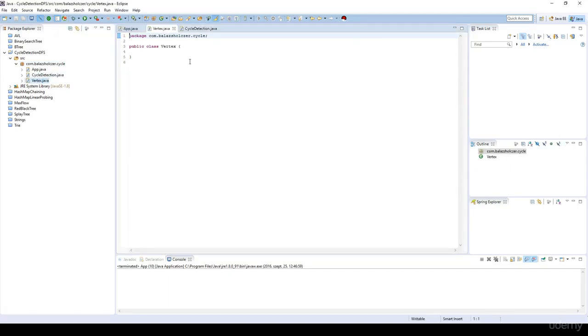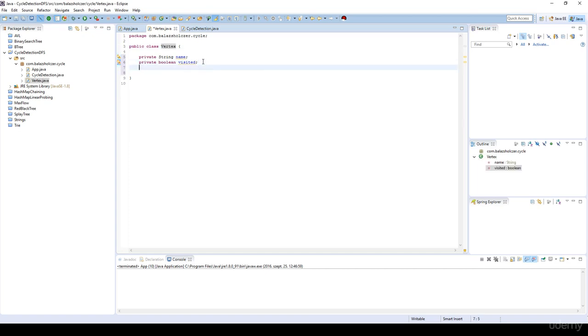Okay. In the vertex.java class, we just have to create a name for these vertices, so private string name. We have to create two Boolean variables. The first Boolean is going to check whether we have visited that given vertex or not. It is like we have seen for any other graph traversal algorithm, such as for the depth-first search or for the breadth-first search. But as we have discussed in the theoretical section, we have to store another reference to a Boolean variable that whether this given vertex is being visited or not.